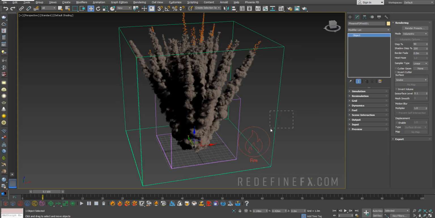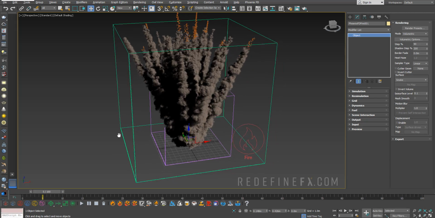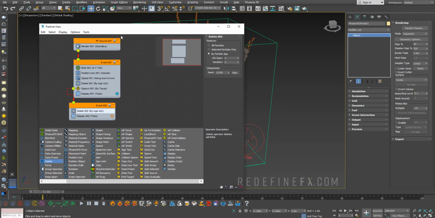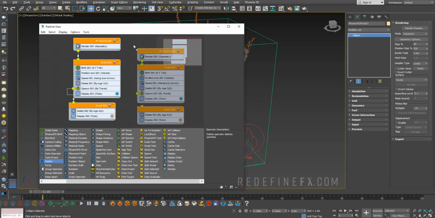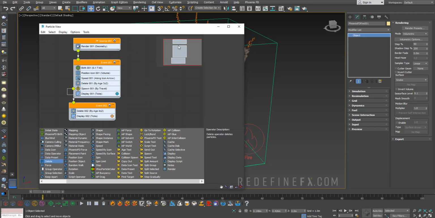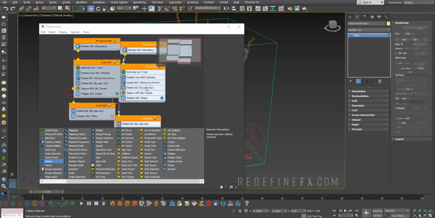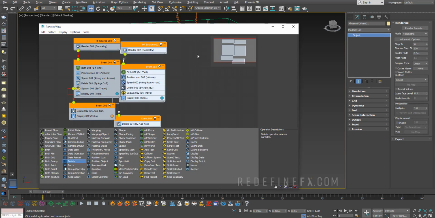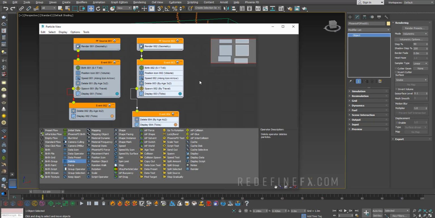Well, it's as simple as just going back into the particle flow viewer. So you can just hit 6 on your keyboard to get back in here. And then you can just select all of this, hold shift and drag and make a copy and just say copy OK. It may take a few seconds for it to get its bearings. But then here it is. This is your copy of that exact flow.